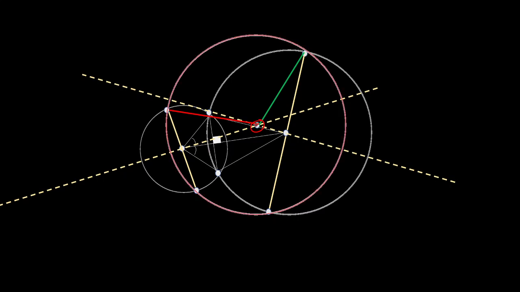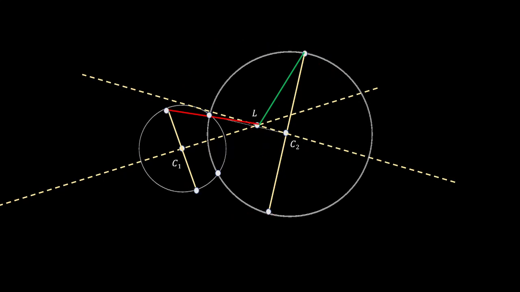So this is a more general solution. This is the third circle which we have got, but this is not the third, this is the road to infinity. What is the condition which we are using here? The center of the circle which is bisecting the circumferences of the two fixed circles should be here. Let's call this point L, because we have to find the locus of this point. And what you see is that the green line and the red line should have equal length. Let's call this length X.